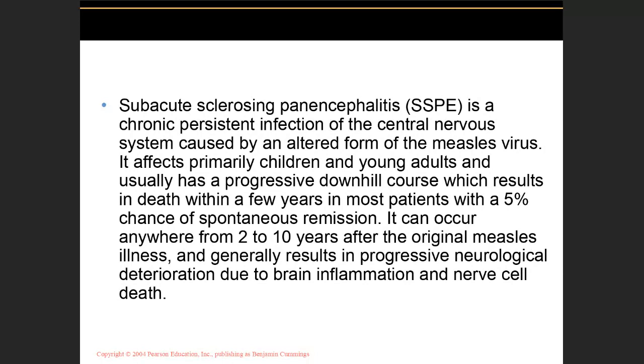And because there are certain people choosing not to vaccinate, the United States has had measles outbreaks over the past 10 or more years, something that should not be happening at all. We should not be having any measles at all, but we are, because some people are choosing not to vaccinate, people coming from other countries who don't vaccinate against measles. So it's a problem, and it should not be a problem at all.